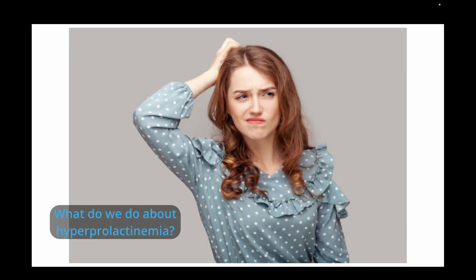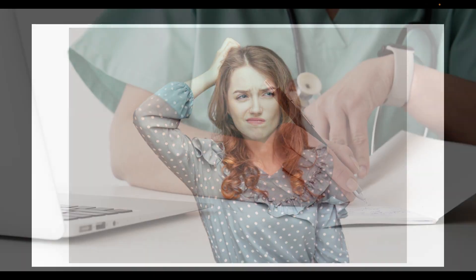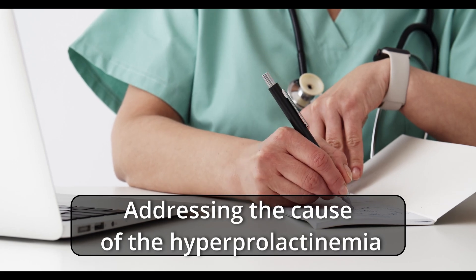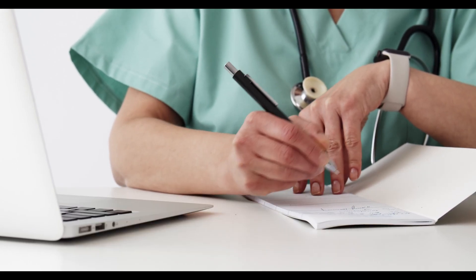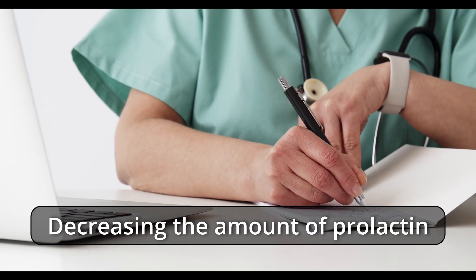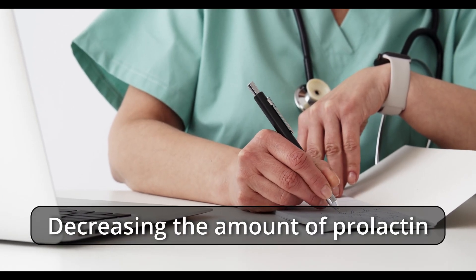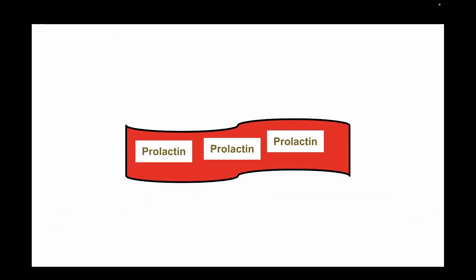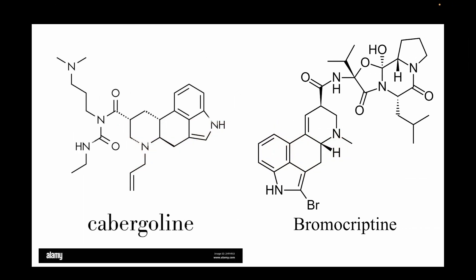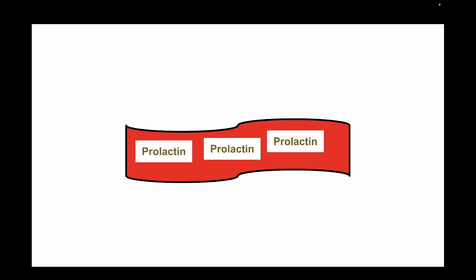But what do we do about hyperprolactinemia? Treatment will be based on addressing the cause of hyperprolactinemia. To keep this video short, I will go over treatment for addressing specifically hyperprolactinemia. Remember how one of dopamine's roles is decreasing the amount of prolactin in the blood? We have two medications, one called cabergoline, the other is called bromocryptine. Both medications can replace dopamine to reduce the amount of prolactin in the blood.